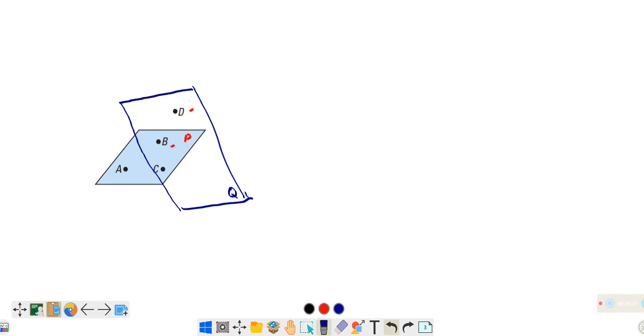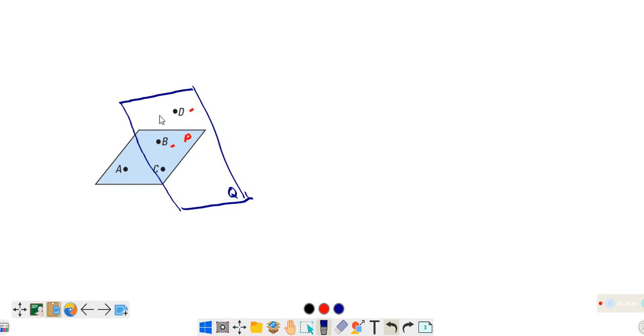So, if you have four non-collinear points, it is possible that the fourth point is not contained on the plane that contains the first 3 points. It is not always the case. Pwede rin naman na minsan nandyan din siya. Halimbawa, ito si point E. Yan. But it is not always the case. Sometimes nasa labas siya. And pag nasa labas siya ng plane, you can form another plane containing any three distinct points, including the one that is located outside.